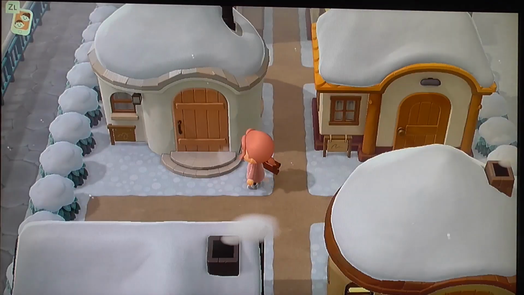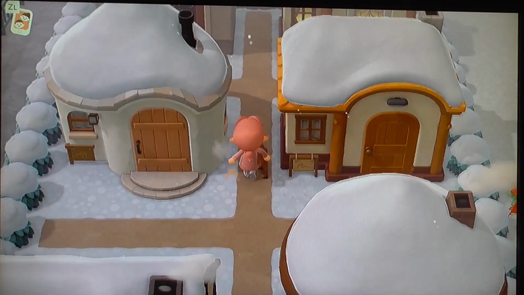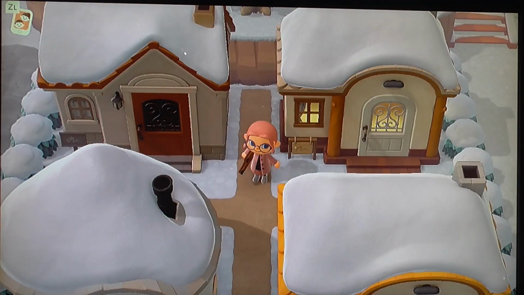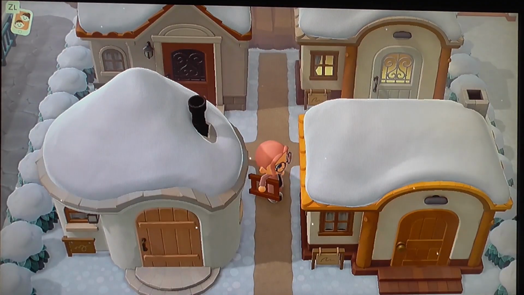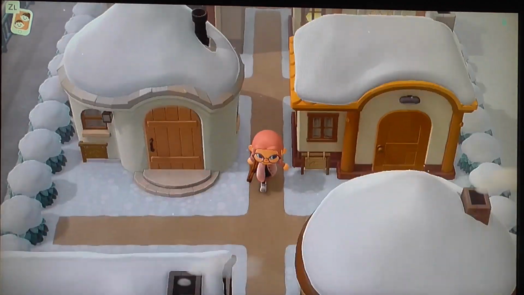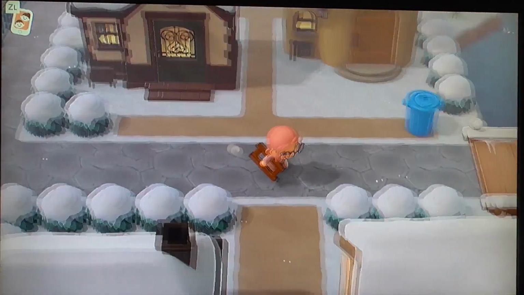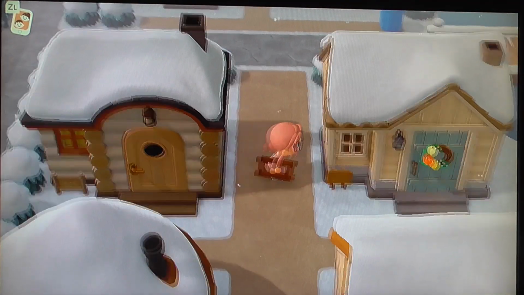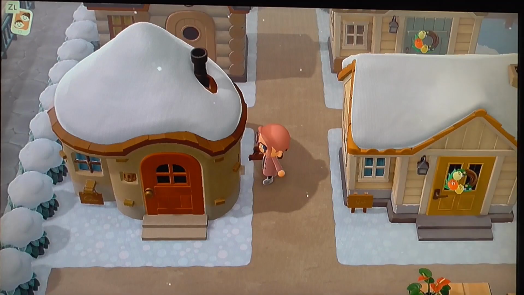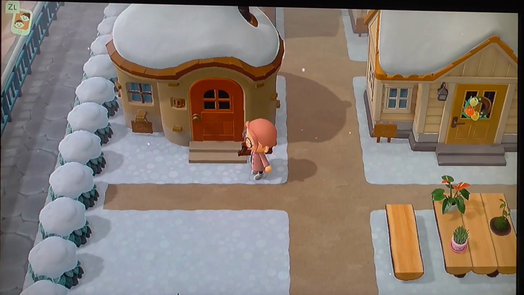And here we have Chevry's house and Goldie's house. And then at the back we have Fang and Pearl. Fang is a wolf, Pearl is a cat, Chevry is that goat that we saw, Maple is the little cub bear that we saw. As you can see, it is lined by these hedges. And then down here we have Vesta, Daisy. Vesta is a sheep, Daisy's a dog.